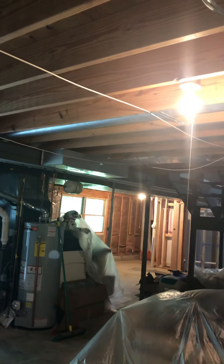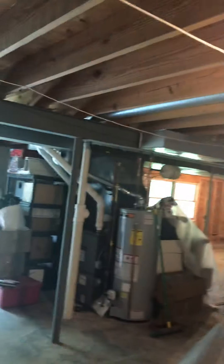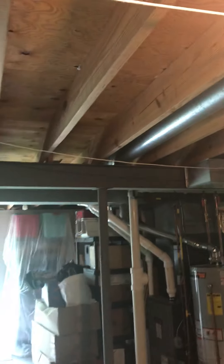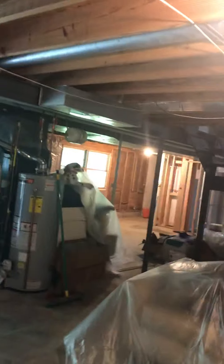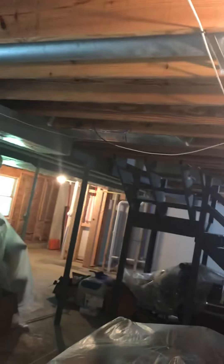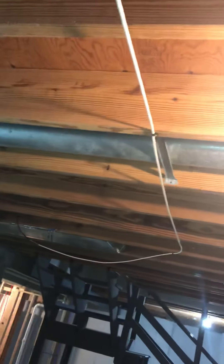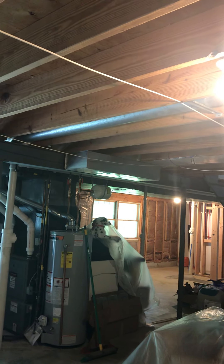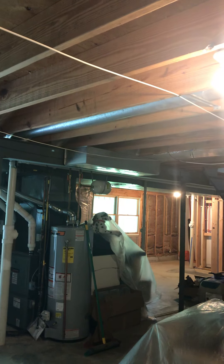We're going to add a supply. You can see a six inch round that's running right now, feeding a vent on the first level. We want to add a supply to this room — thinking of the bay just right next to it, following side by side with the six inch round, and then get a position kind of halfway in the room. Looks like there's a coax cable running roughly right in the center. It's going to be a drop ceiling, so when we do the boot we just need to be mindful of that — a drop ceiling is coming later for the register when it gets connected.